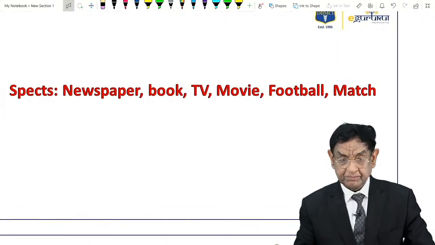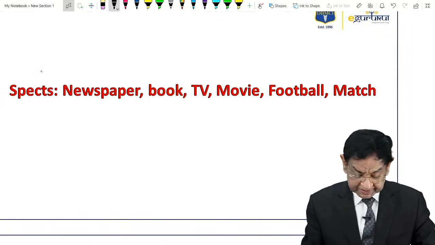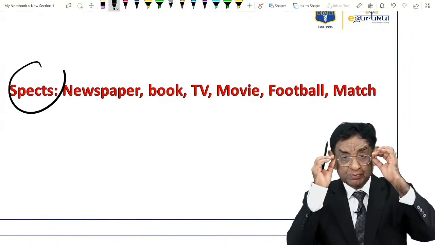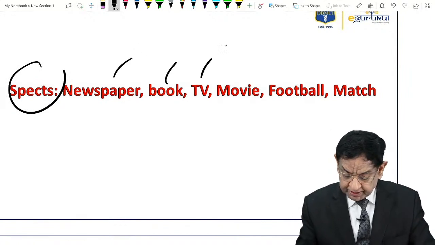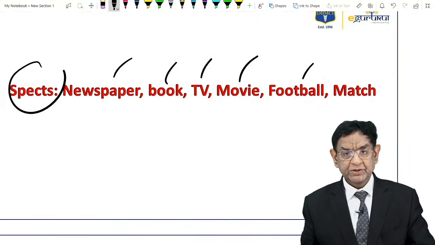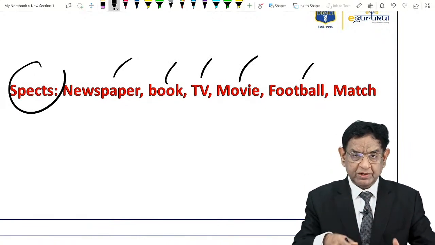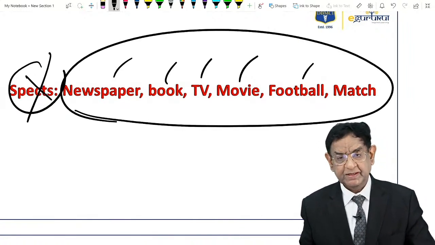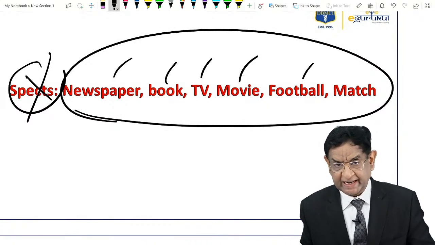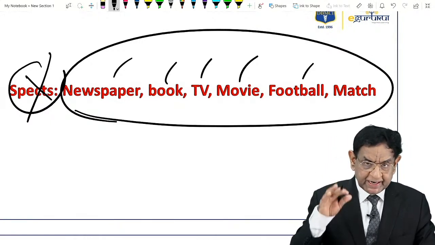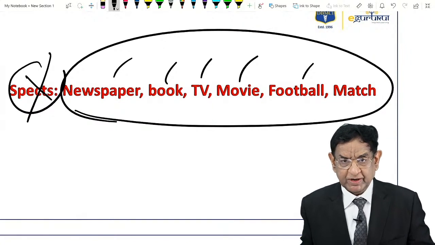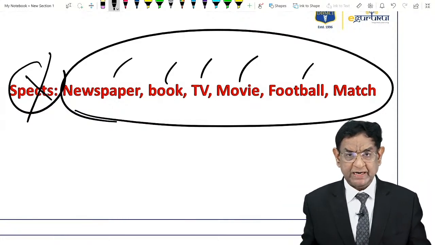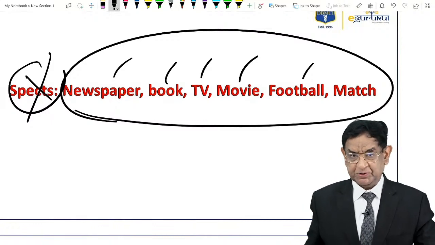Basics are like specs. Suppose you use specs the way I use. You read a newspaper, read a book, watch TV, a movie, a football match, whatever you do, you need specs. Once specs are there, you can read the newspaper, you can see TV. If specs are not there, you cannot do all this. Same thing, if your basic concepts are not clear, then you cannot go to the top of the world. The golden rule of today's exam, especially for those appearing for MD medicine or family medicine, is that your basics should be very, very strong, and also for PG entrance, those who want to get a top rank, basic concepts should be very, very strong.